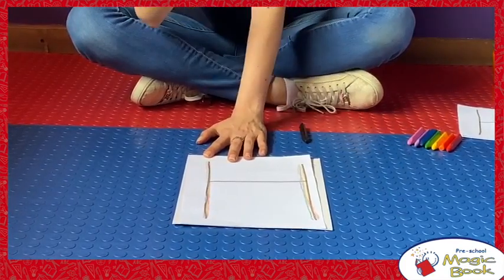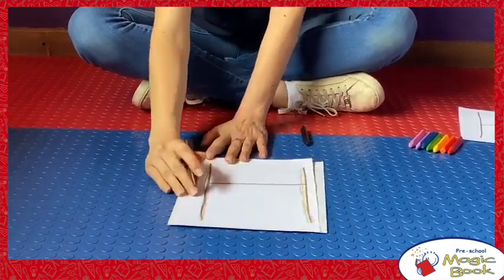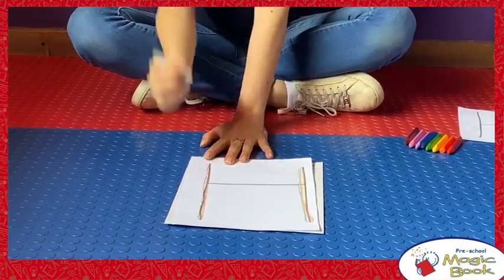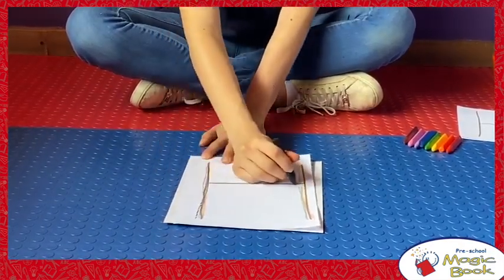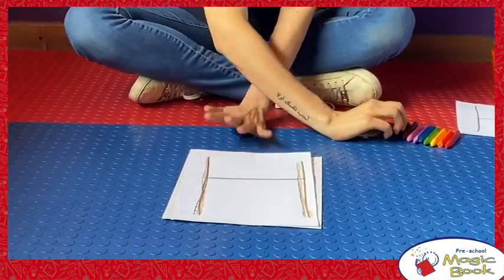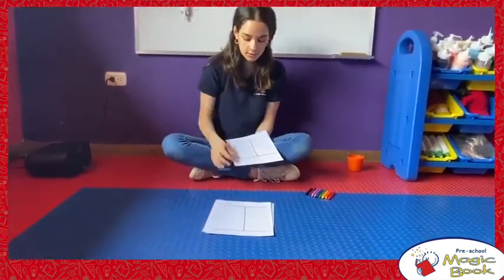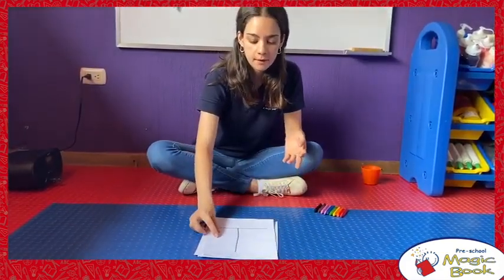The next one is brown. Top to bottom, left to right, top to bottom. And the last one is black. Top to bottom, left to right, top to bottom. And you're gonna do the same with letter I. And with letter T. Great job.